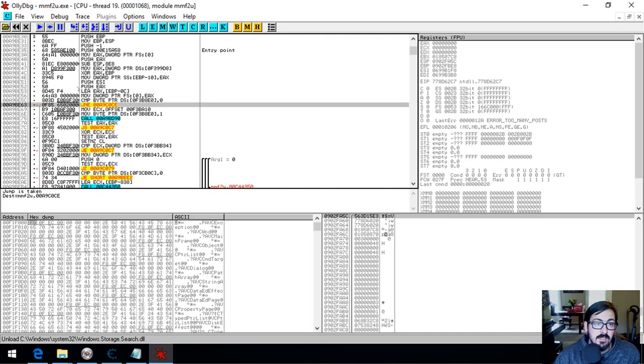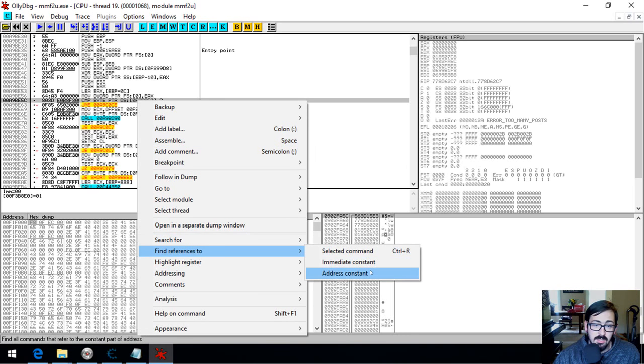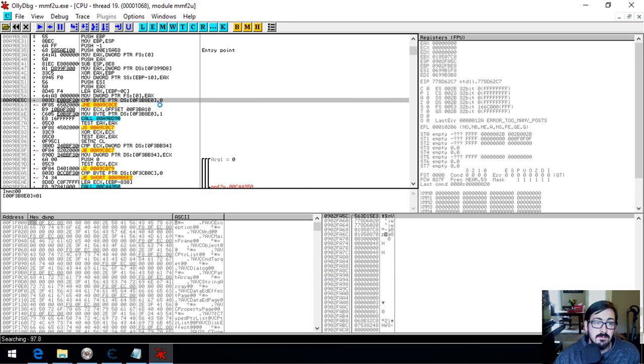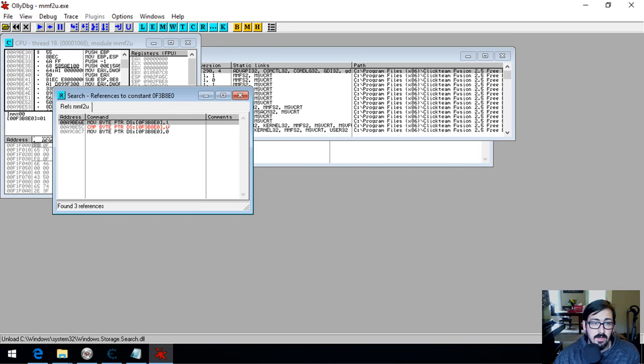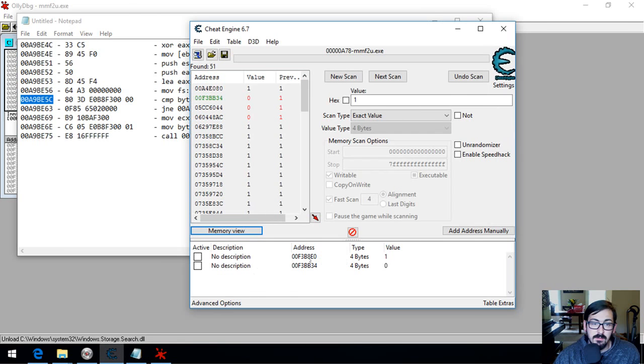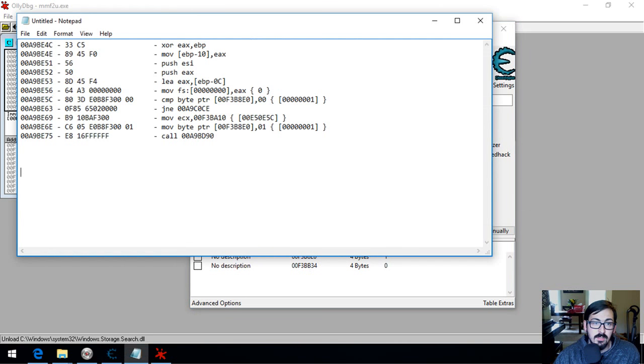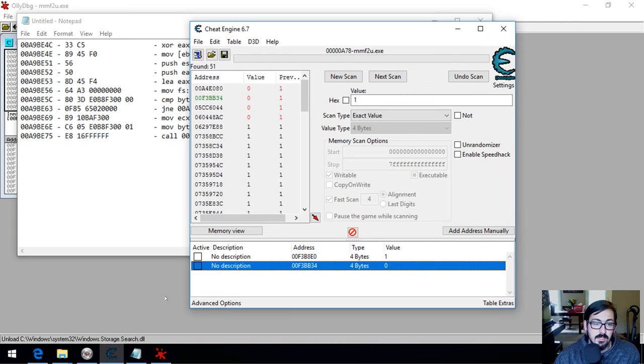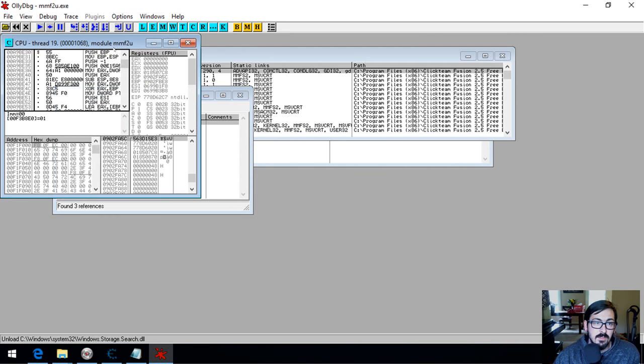And let's see here, compares that byte, find references to address constant, and you'll see we do have a move 1, and we have a move 0, and we have a compare. Is that the correct one? Yeah. EO, not 3.4. 3.4 is like a temporary one, but let's see what else we can do here.